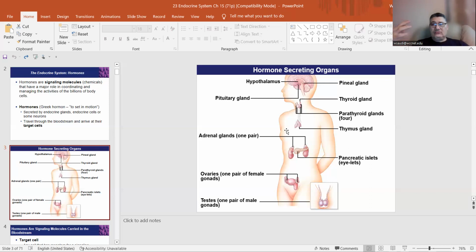So remember that the acquired or the specific ones are the T cells and B cells. Both of them are produced in the bone marrow, but the B cells are also activated in the bone marrow, while the T cells are activated where? Right here, in the thymus, which secretes a hormone called thymosin that matures and develops the T cells, and they take their name from this T.